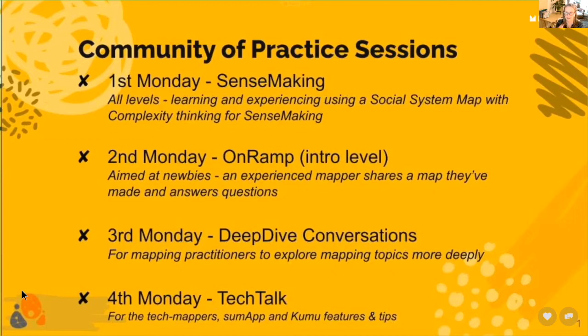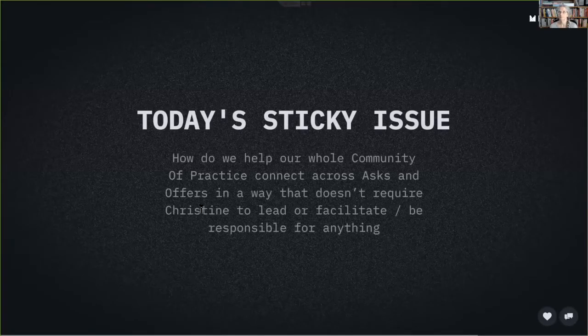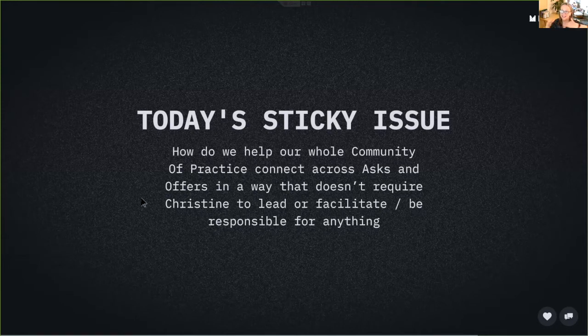So this is the container within which we're already working. And so what we'd like you to do, in your small groups, is look at the differences and exchanges, apply that difference matrix, and we'll send that with you into your small groups with the sticky issue of how we might work on those asks and offers. So let's go back to the sticky issue question, please. Oops, sorry. There. So how do we help our whole community of practice connect without having Christine in the middle? Okay, so you have these tools available for you: the container we're working in, which is the current community of practice sessions, every Monday. And then we don't want Christine in the middle. So as you go into your breakout.